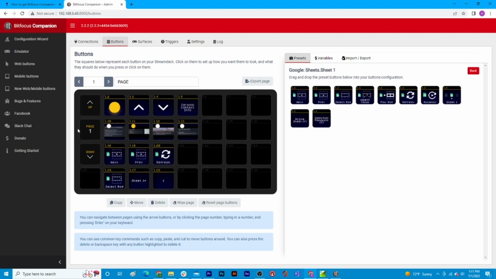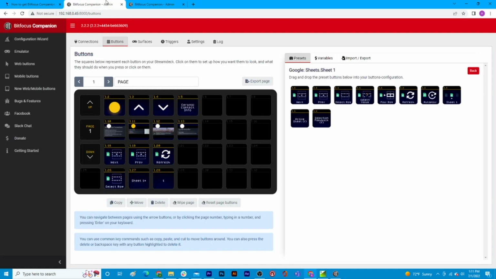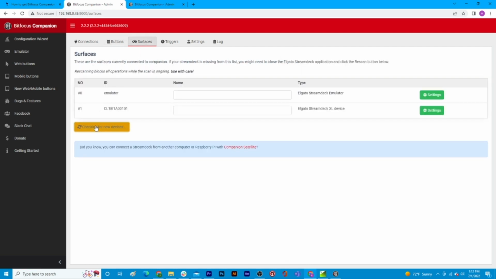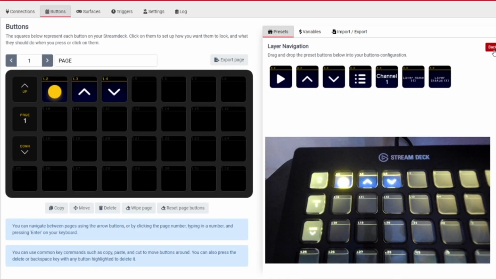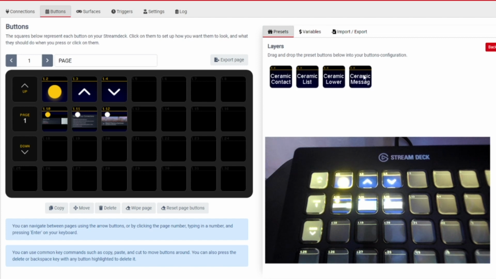The control surface can then be operated from a Stream Deck or any of the browser emulators made available from Companion. If your Stream Deck does not automatically display your Companion buttons, navigate to the Surfaces tab and select Rescan USB. This will establish a native connection to your Stream Deck if the Stream Deck application is closed. Setting up Companion with Tidal Live is a powerful way to navigate and operate many of the playout functionalities within Tidal Live in a convenient and intuitive manner.